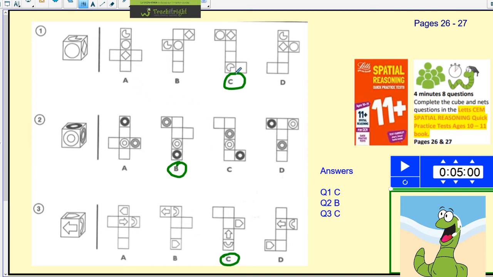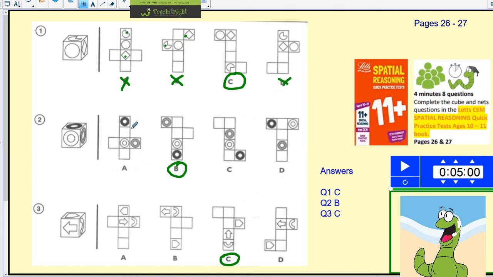Well, first off, A, that's a classic example where they've given us a pair. So we can eliminate those because there's no way to get that row to bend round to the side. Similarly, B, it's a pair. There's no way using this to create a cube, so it can't work. We look at D. D could work, but I'm going to designate my little Pac-Man at the top. And hopefully you can see if this is the top, the left is a diamond, right is a circle, and that's the wrong way around, so it's not D.